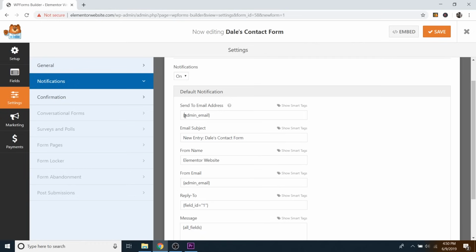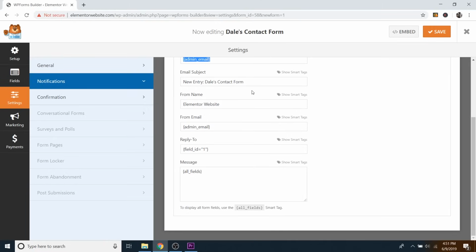So right now it's set to admin email, which is the email that you used to sign up for WordPress in the very beginning. If you want it to be something different, all you have to do is delete that and put in a new email. So you could do whatever it is at gmail.com. And then always make sure that you actually go to your Gmail account and check the spam folder. You never know what ends up in the spam folder. If it does, just make sure to move it to your inbox so that future messages will go to your inbox as well.